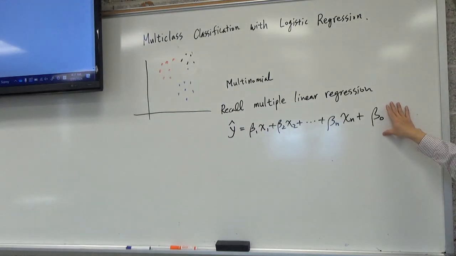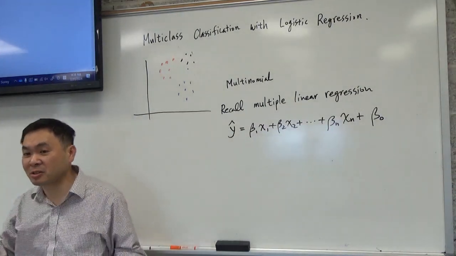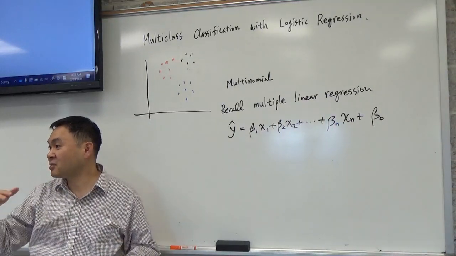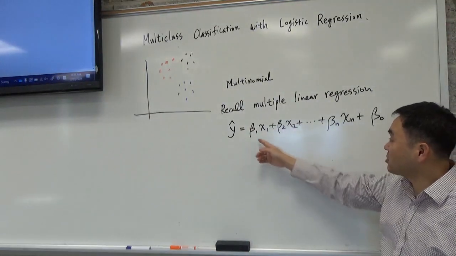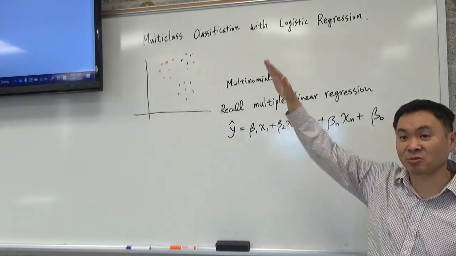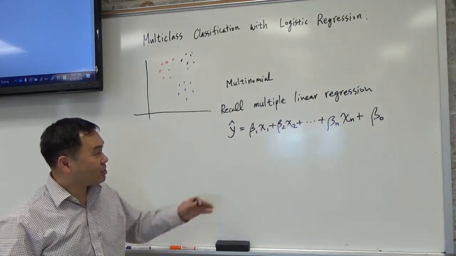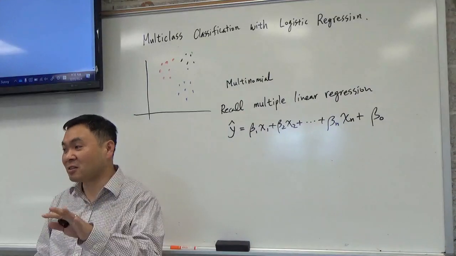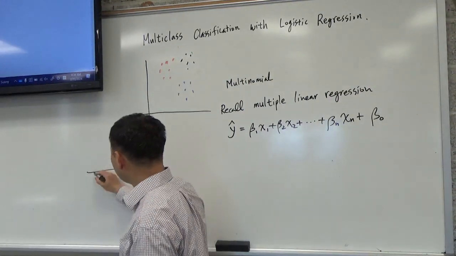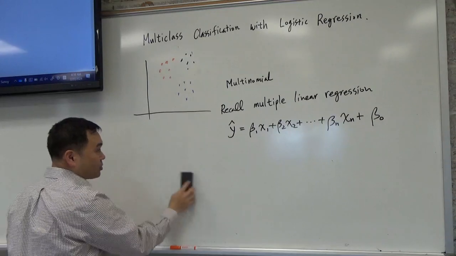Now, the same problem occurs when you try to use multiple linear regression for classification, which is that when we classify things, we want to talk about the probability, and it's either 0 or 1. It's this one or that one. And a linear function doesn't have an upper bound. It goes up and up. So the values that this is trying to approximate don't really align with the data set that you have, because data sets are either 0 or 1. So this is not a good idea.